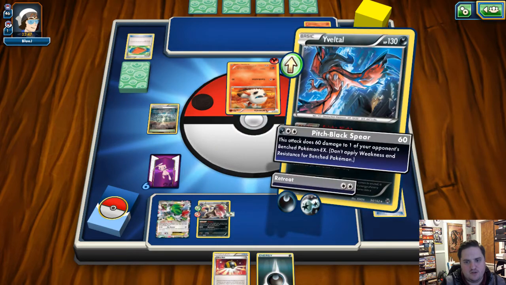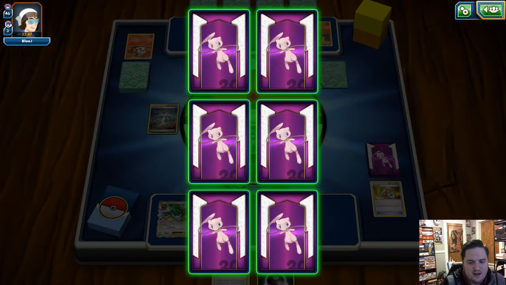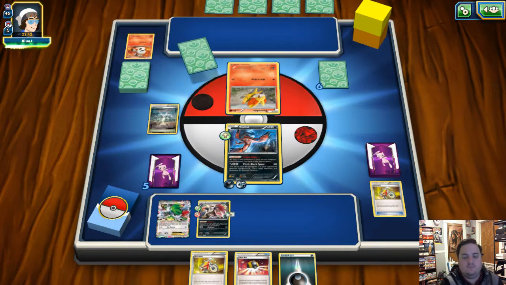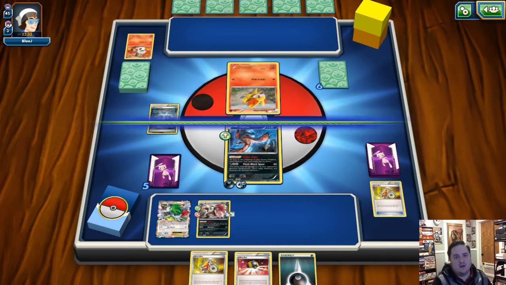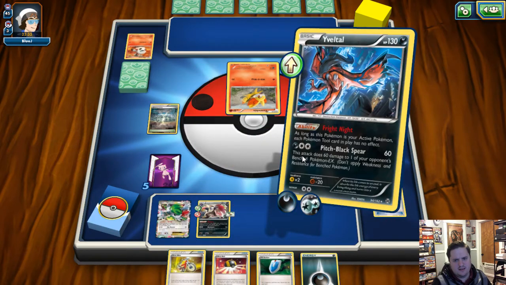And then we are going to Pitch Black Spear, and we're going to take a clean knockout on that Larvesta thanks to the Reverse Valley, and our opponent is in some trouble right now. Unless he benches a basic, it's game over, and that's easy win. Easy money. Hey, man, I'll take easy money. We're grinding for that full art end. We're going to take the easy money.